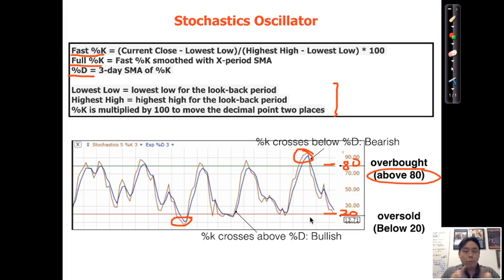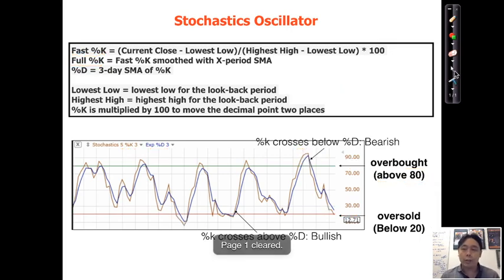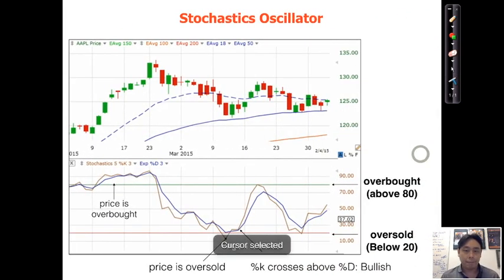All right, so we're always looking at these two lines, and the two lines, by the way, are called the percentage K and percentage D lines, which you can see are brown and blue. Once again, I'm looking for the lines to go either below 20 or above 80, and those are signals that price is overstretched, waiting to move in the other direction, right? So how do I use it in the context of the trend? Well, let's take a look.